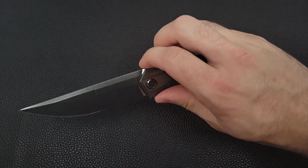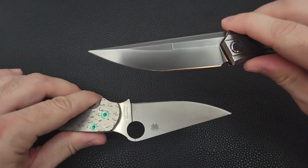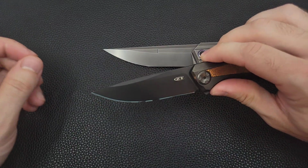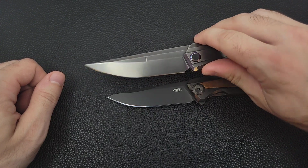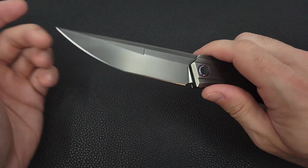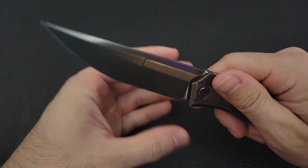So for reference, just to know what this coating looks like, because sometimes it doesn't always become apparent on camera, I brought out the Spyderco earlier. So this is how it looks next to a stonewash. Okay, so it's a little bit darker than an uncoated blade, but how it looks next to a fully black coating, and this one is a matte finish, you can see it looks significantly different than a matte black coating. And it's relatively resistant to smudges and fingerprints as well. You say I can get that there, but my hands are not completely clean. Wipes off easy though.